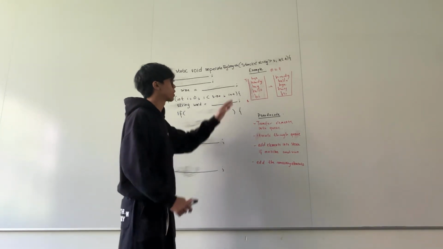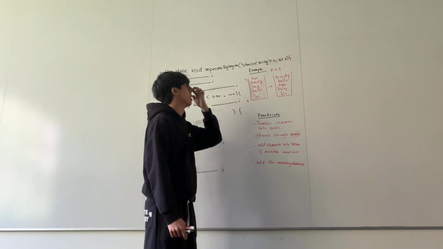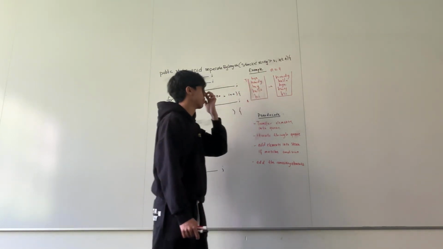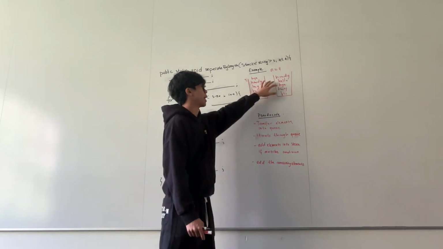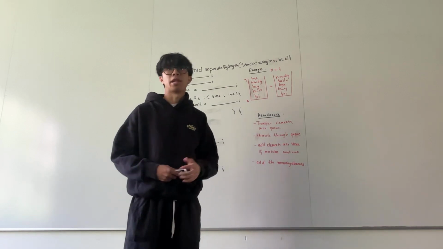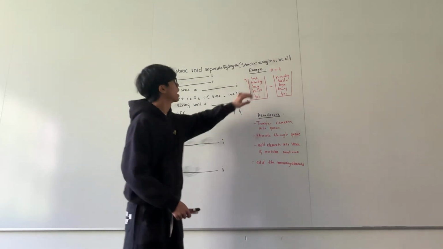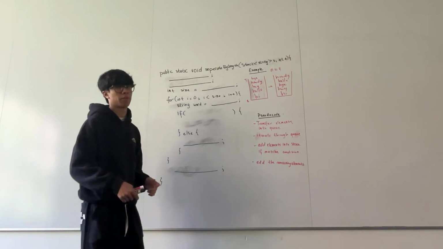So we are given this stack right here where hi is at the bottom and bye is at the top. And n is equal to 4. So after our function is called, hi, hey, and bye appear at the bottom of the stack because hi, hey, and bye have length less than 4. While hello and howdy, on the other hand, have length larger than 4. So they appear at the top of the stack.